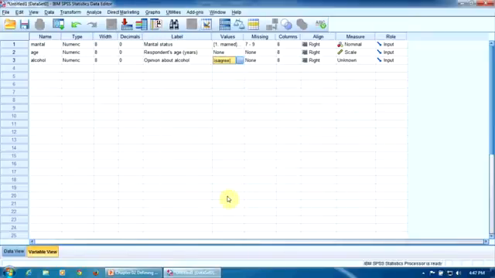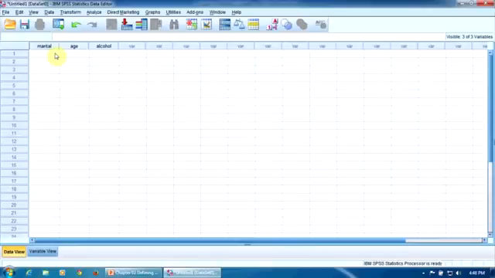We press OK. I will only set now the measure property, which in this case is obviously ordinal, because it's a categorical variable where we can set an order for the levels. That's it. To come back to the data view, we click this tab here, data view. Our database has 3 columns, 3 variables, and now we can enter our data.